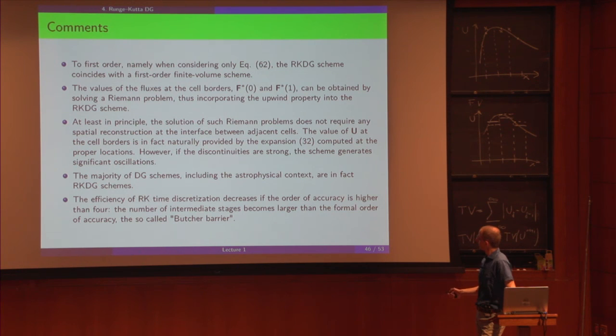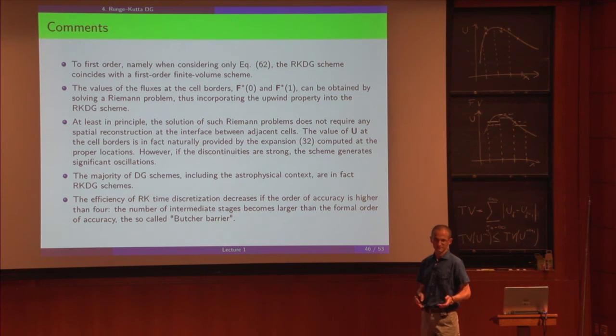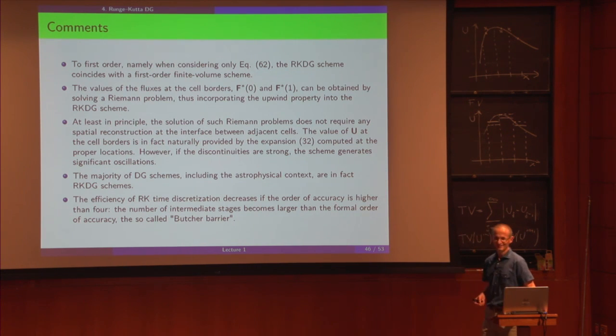Now, in the astrophysical context, but not only in the astrophysical context, the majority of discontinuous Galerkin schemes adopt this Runge-Kutta discretization in time. There is an alternative to this, and I will talk about it on Thursday. I prefer to split a bit, because on Thursday we will also go through the code which adopts the second formulation. So if I show you the formulation today, then on Thursday it will be a bit late.